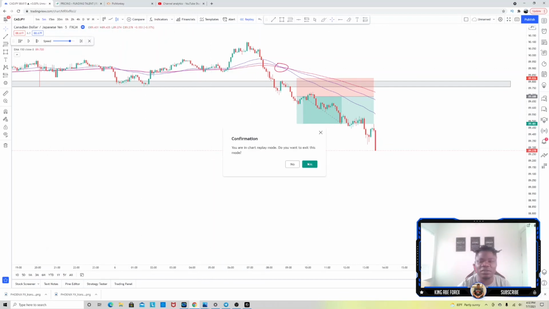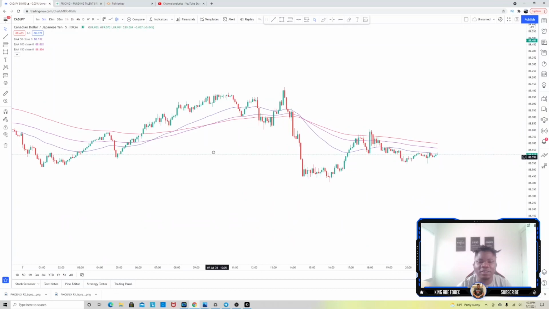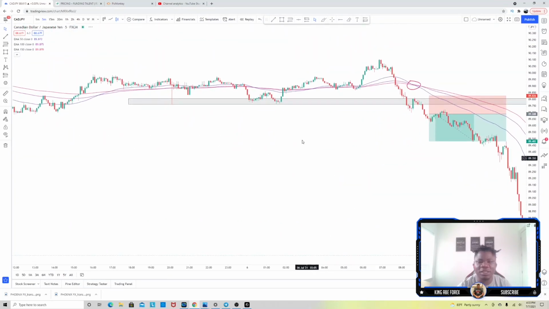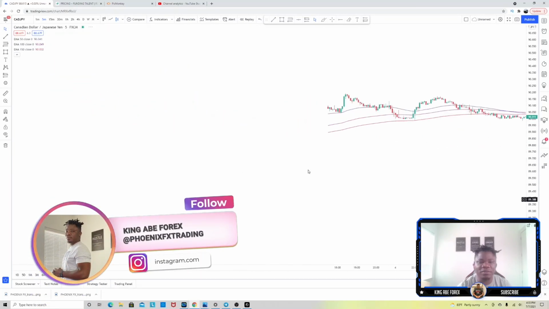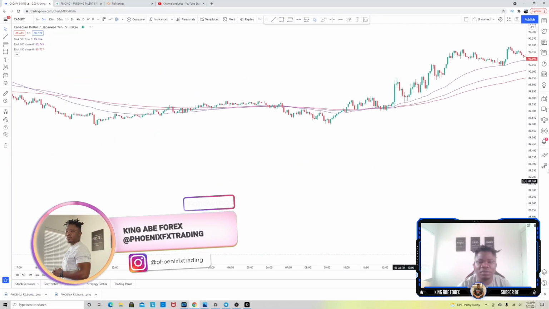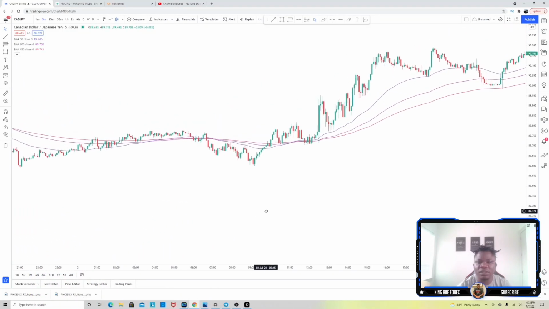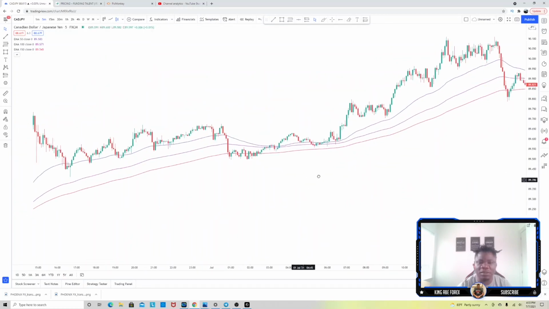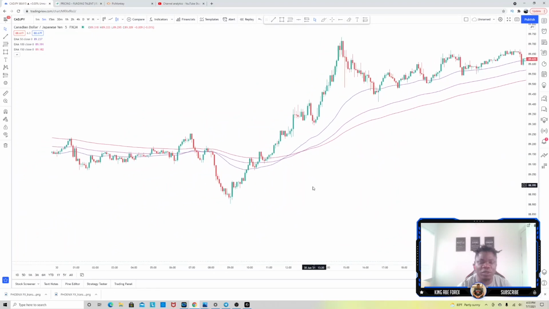Now let's take a look at one more example, and this time around we're going to take a look at a buy trade. Let's look for a buy trade here. Delete all this. Let's look for a buy trade. Excuse me, guys. So we're going to look for a buy trade because we need to make sure we always follow the trend.